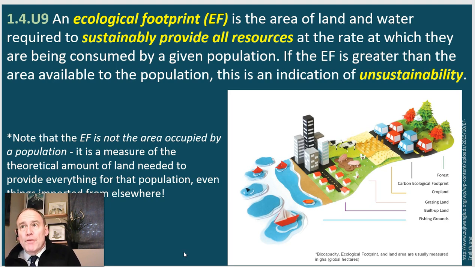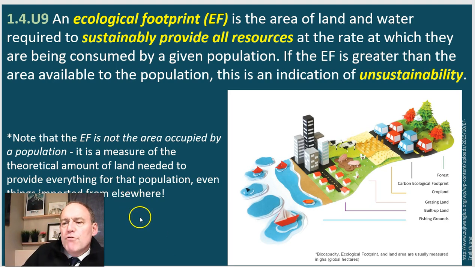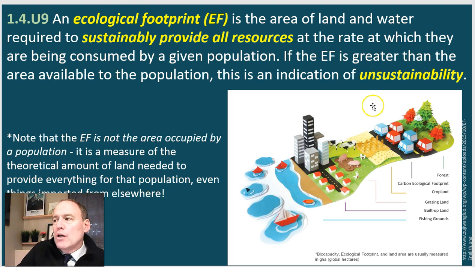Now, you need to remember that there are global systems in play here, so it's not just what resources are in Nova Scotia or Windsor, but what resources are available globally to us. And remember, as you see the note here, the environmental footprint is not the area occupied by population, it's a measure of the theoretical amount of land needed to provide everything for that population, even things imported from elsewhere. So those strawberries or pineapples you've had, or the impact of the oil that was extracted somewhere else is measured in ecological footprint. Here's what it can look like.